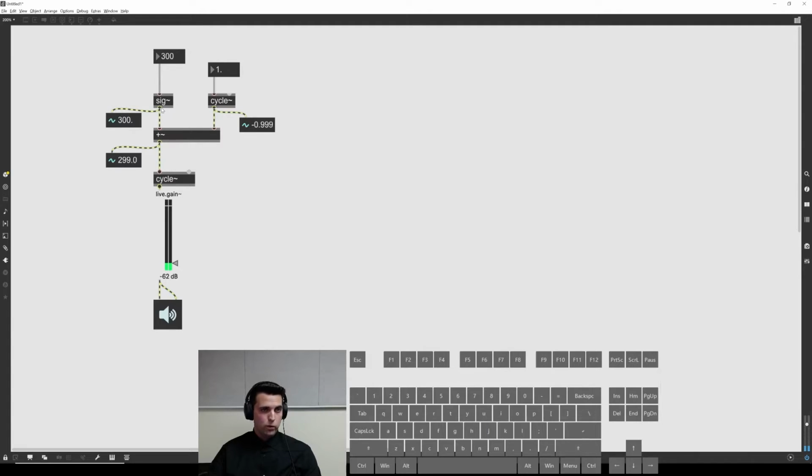Think about what values are coming out of here and why, and this object and this object. Remember, this one is just a constant value consistently being sent through at our sample rate, which is 48,000 times per second for my system. And then think about what values are coming through here. Remember, this is an oscillating object.